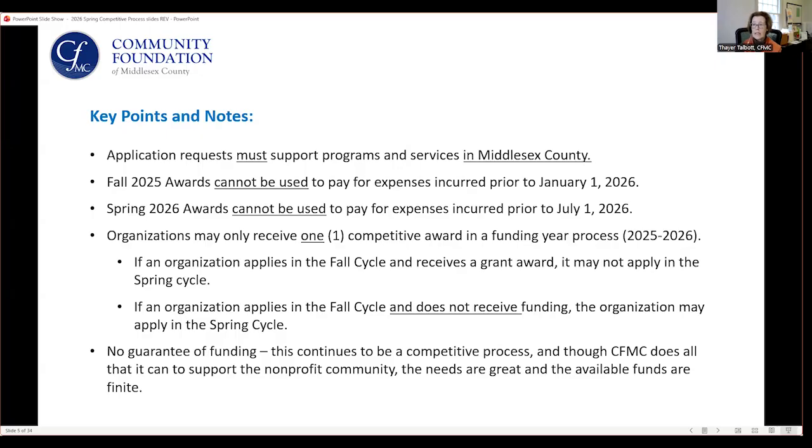There are many services happening in our community, and it is definitely a lot of need and finite funding availability, both for us and for many other funders. So while we definitely appreciate the applications because it helps us understand, we cannot guarantee a submission or a grant award to every application necessarily, but our hope is that maybe we can. That would be great.